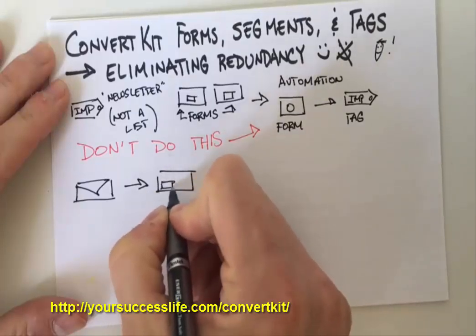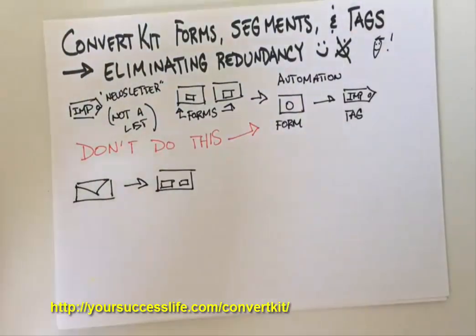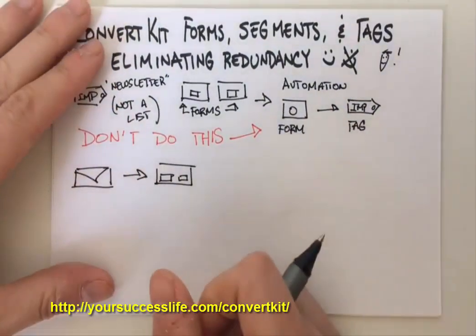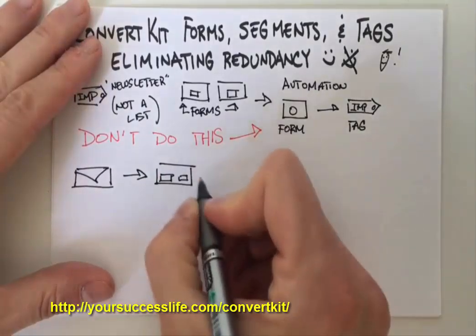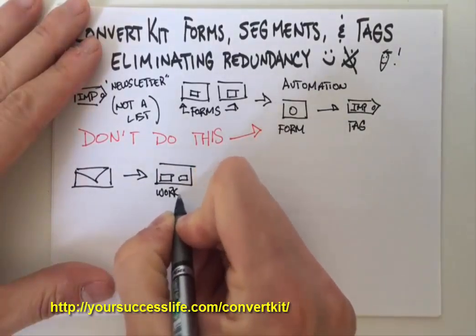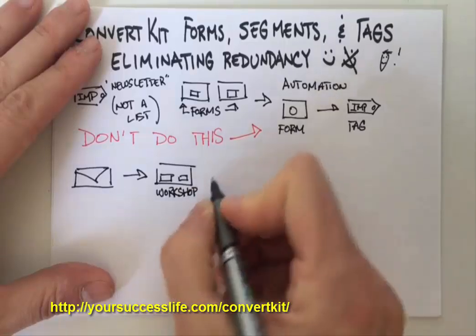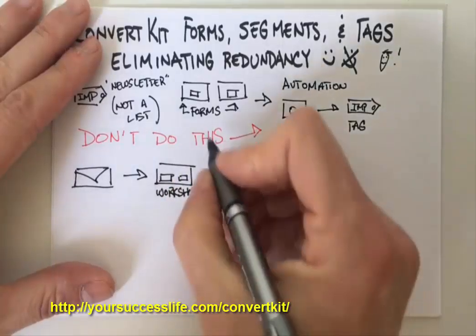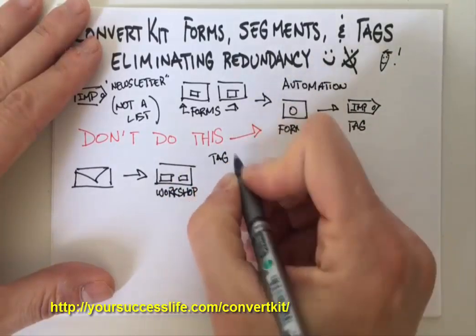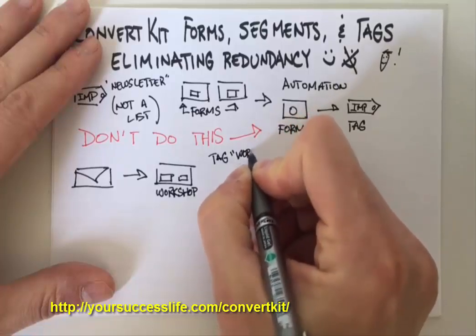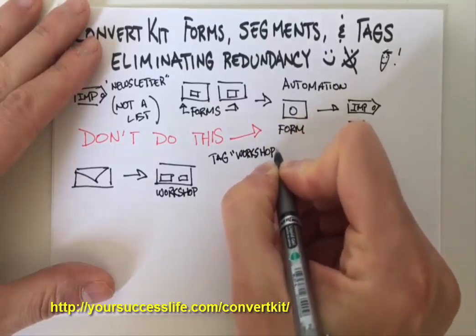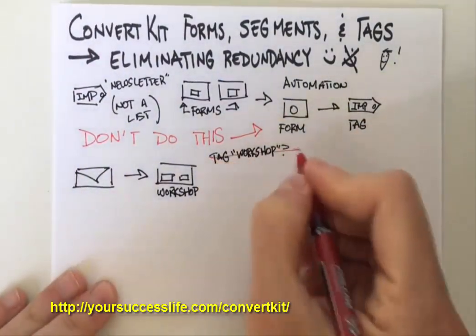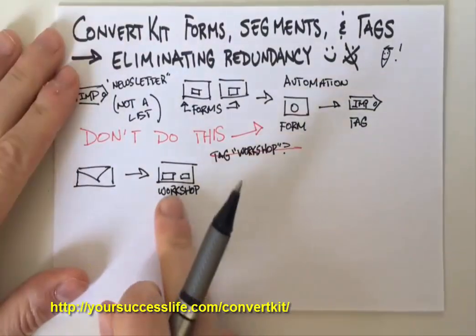Now, maybe this isn't a huge deal for your newsletter subscription, but say you're doing a workshop like we do every single week with ConvertKit. If I said, okay, this is my workshop landing page, works the same for those, and then if I said for every single one of these I had to add this new tag workshop, you can see how overwhelming and redundant this is going to be. We don't want to do that. Okay, I can email these people directly.